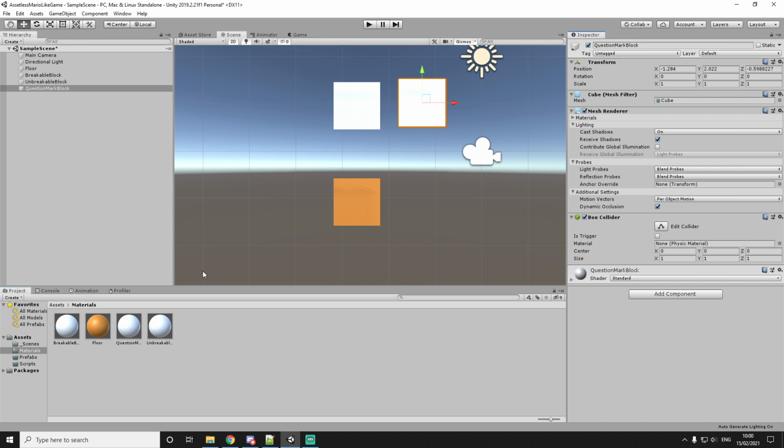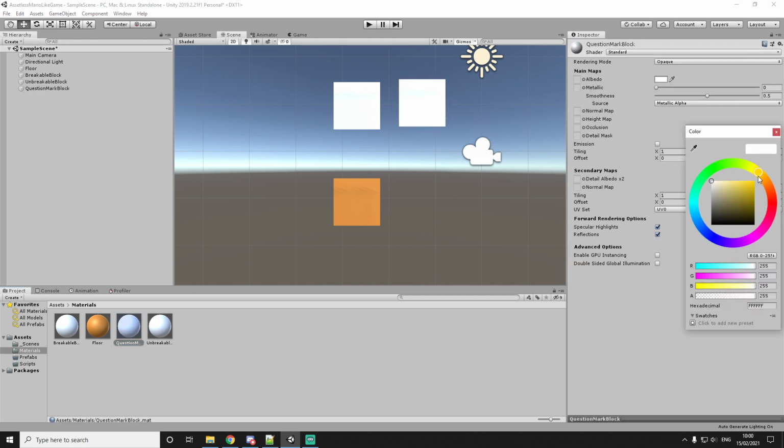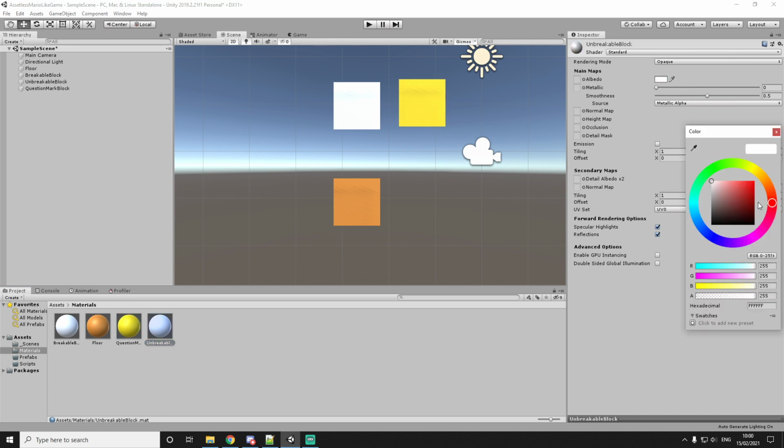But of course, they'll start with the question mark block. So let's just give them some colors to be able to differentiate between each of these blocks. And then that will give us a nice start.